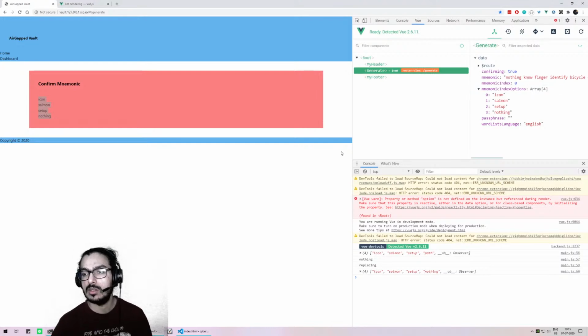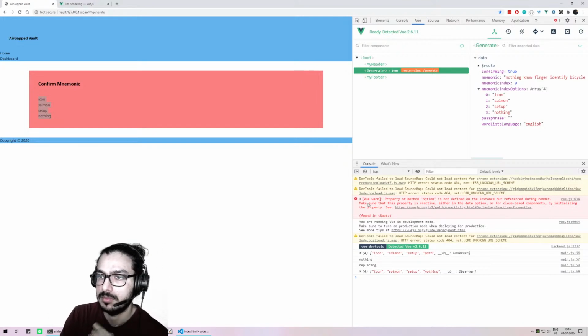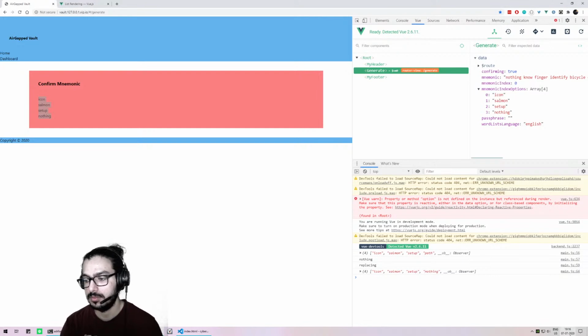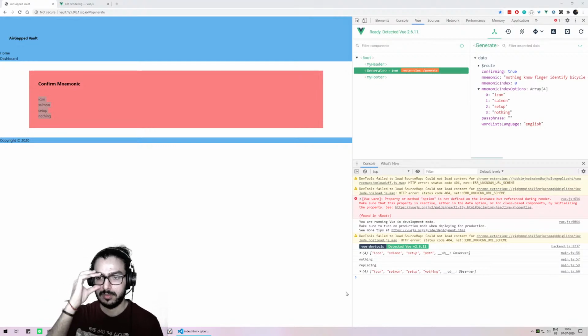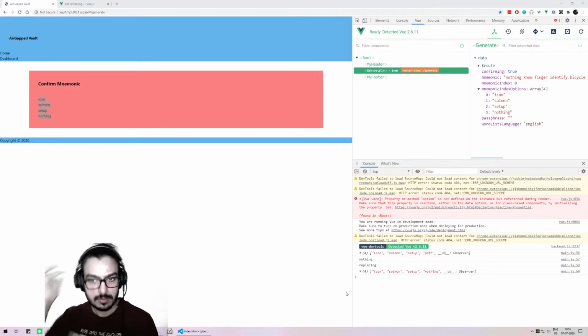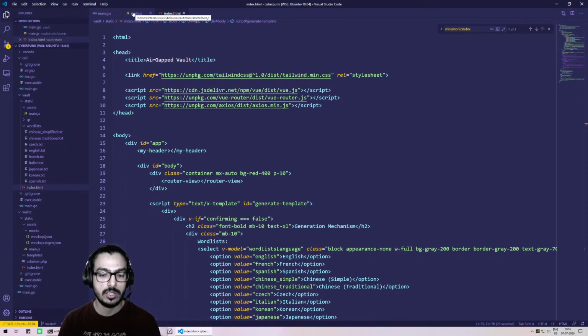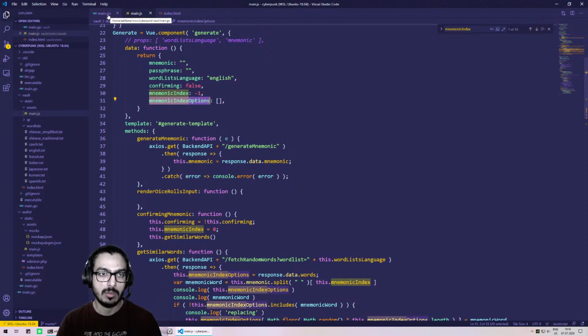We don't have to worry about it. So it tries to do that on the page load, and why does an empty array bother it? I don't know. I don't get it.